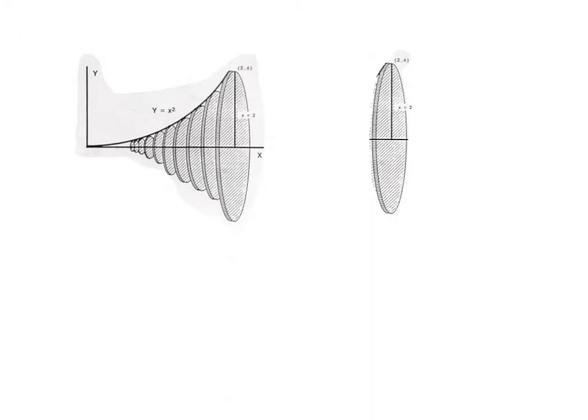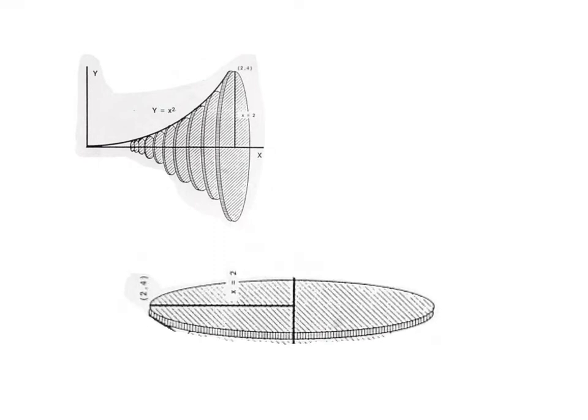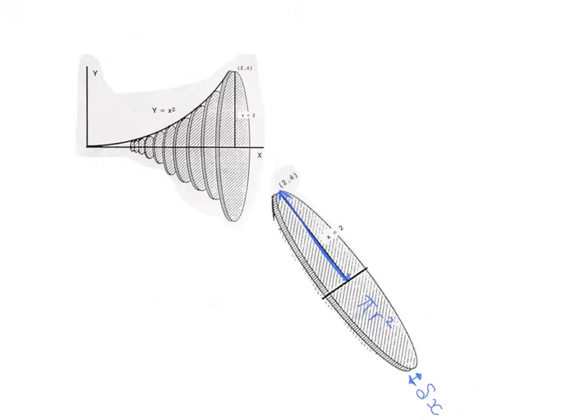So let's think about the volume of this individual piece here. It's a circle, so its area is pi r squared, and then to get the volume of the disc we multiply by the depth. Now the depth I didn't specify, but I'm just going to call it a little bit of x. So the volume of this disc is pi r squared times a little bit of x, so the only thing I need to know is what is the radius. Here's the radius, r. Now actually, for that radius to make a bit more sense, I'm going to turn it back the other way round.